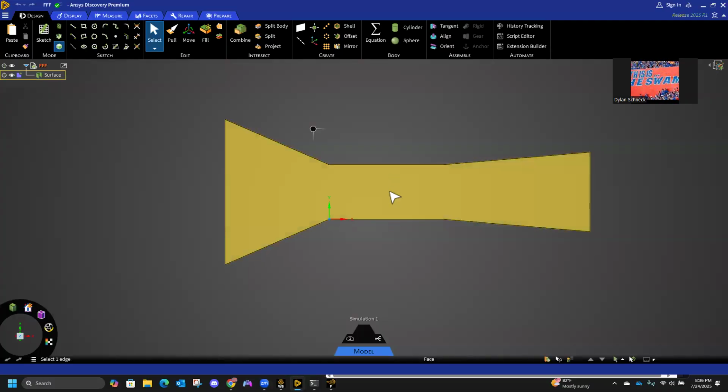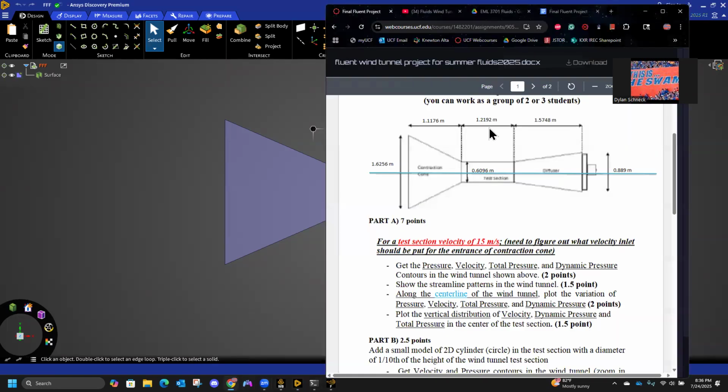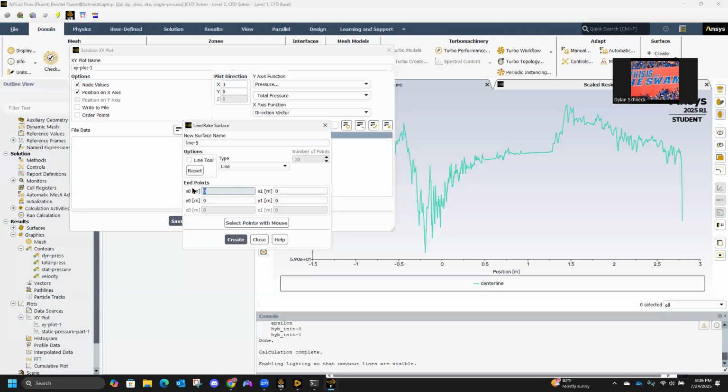So for my vertical line here, it's going to be this length, so 1.2192 over 2. So my x is going to be 0.6096. This is a vertical line, so there's no change in x. And then you're going to go from 0 to your top of your test section.